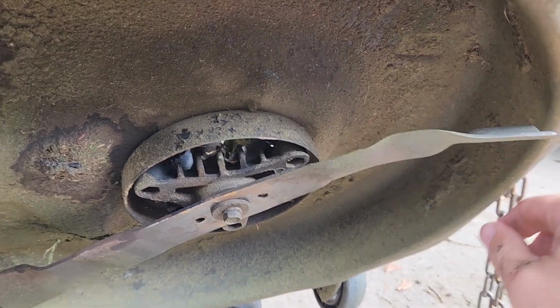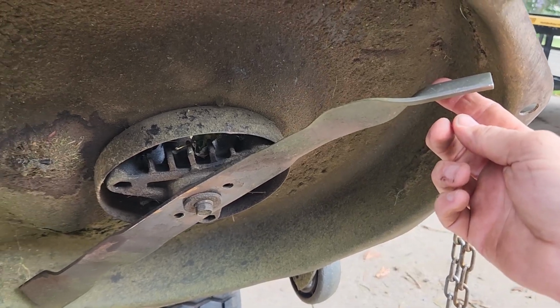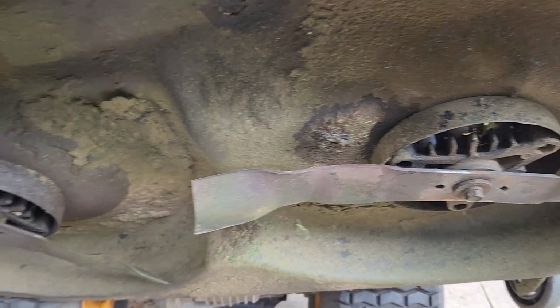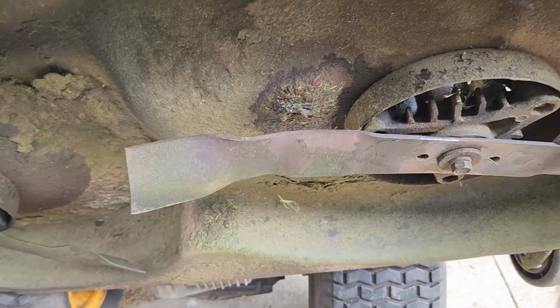Unfortunately, that was a pretty good blade. And the gal that was mowing the grass must have hit something. I'm sure it wasn't intentional, but that's what caused the harm on the grass. So time for a new blade.